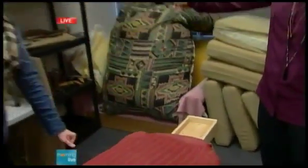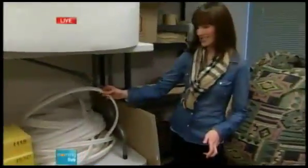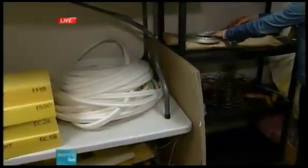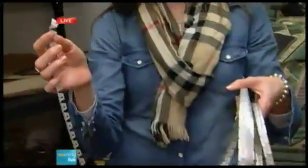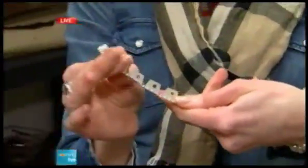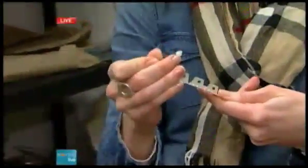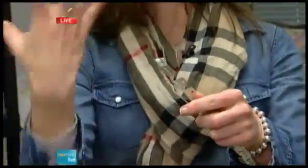Sucked it, yeah. And you have a lot of interesting types of material right over here, too. We do. We have weird and wonderful things, too. So things like this. This is fun. People always wonder what this stuff's about. So this is what we use to close up the backs of certain kinds of chairs. This is called ply grip, and you just push it closed. You do it differently, obviously, with a hammer and everything, but it closes and holds the fabric onto the back of the chair.